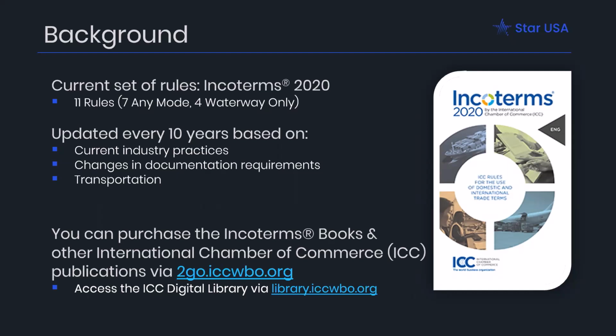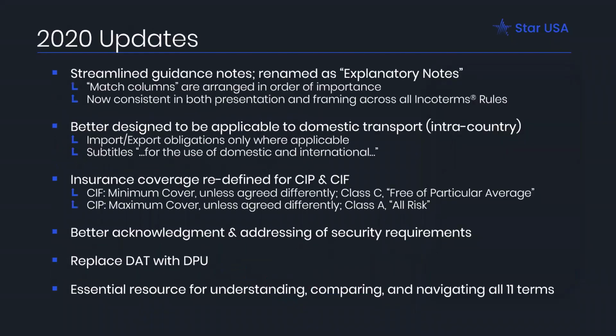You can buy the Incoterms books directly from the ICC via this web link here, and they do have a digital library available with subscription-based access to a lot of these things as well. When you do buy the Incoterms books, they will ship it to you DDP, for those of you that know what that means already, and that's very handy.